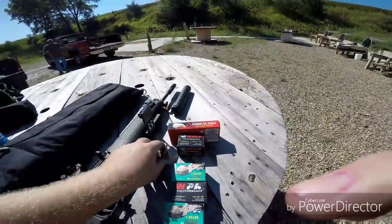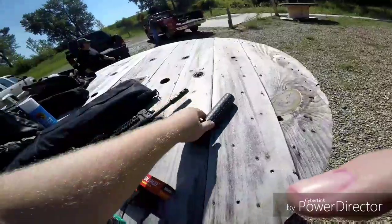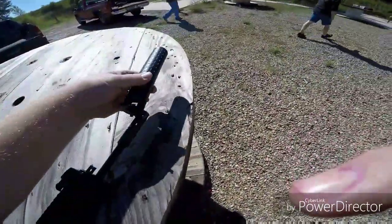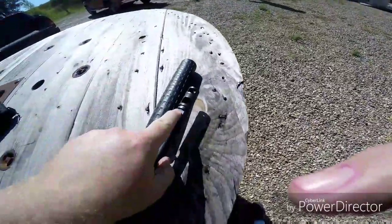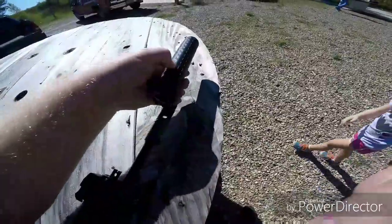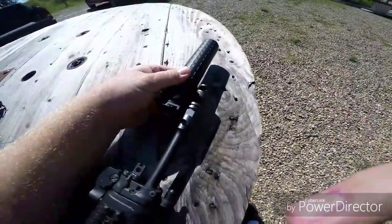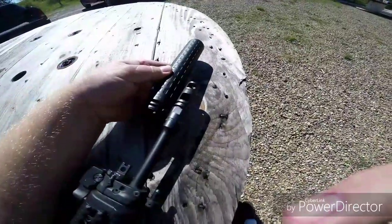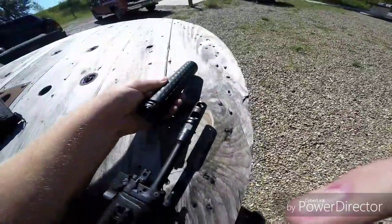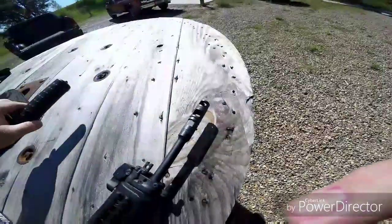But another thing that was brought to my attention was placement of the silencer. Now the silencer can only go on one of two ways, because it has the lock on the square here on the muzzle brake. So it can either go like this, or it can go on the other side like that. I can't really place it a certain way to work with my point of impact. So either it's going to work this way or this way.